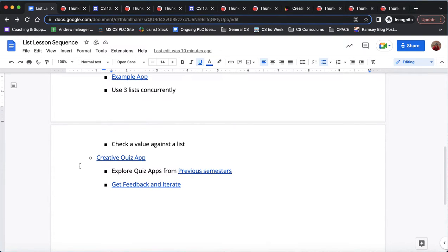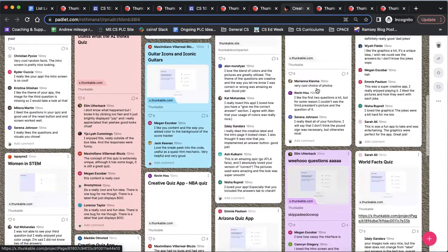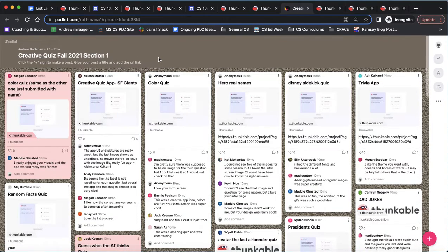Then the sequence ends with this opportunity to build a creative quiz app. I want them to build the quiz app from scratch, but with their own images, answers and questions. One thing they start off with is to look at the previous work from a previous semester. I use this tool called Padlet, and the expectation is that students will post their work so they can get feedback from their peers and then iterate.